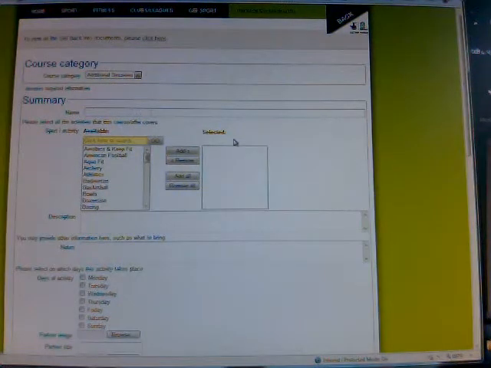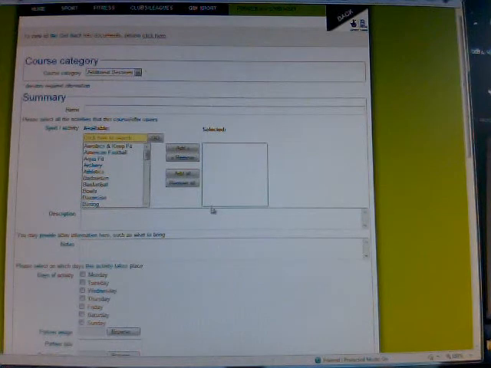So if you're new to it, you'll see absolutely nothing there. You have no activities whatsoever. So let's put an activity on there. To put an activity on there, you just click New Course, and you'll then have this form which you'll need to fill out to put your activity live online.